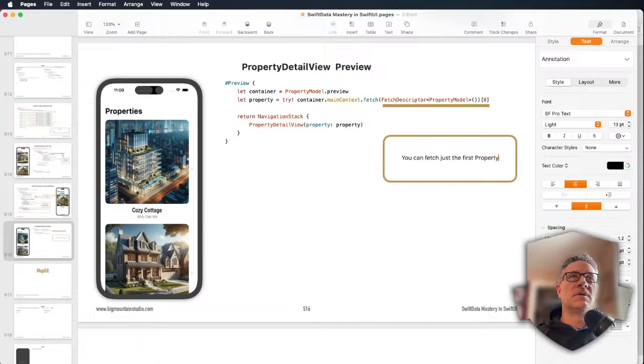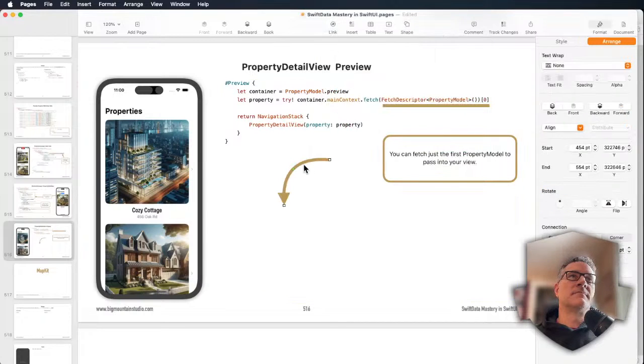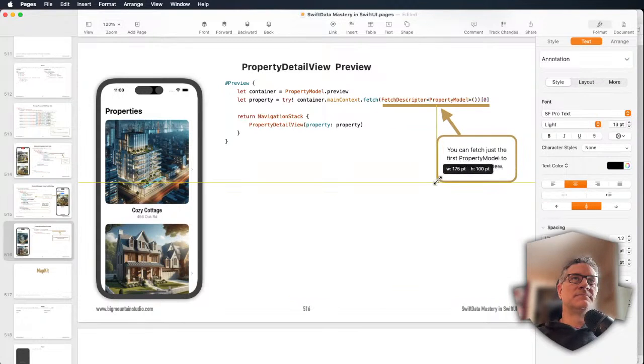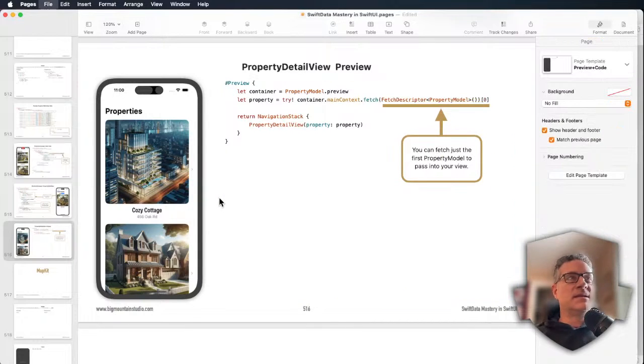Highlight the most important parts. All right, I think that is good.